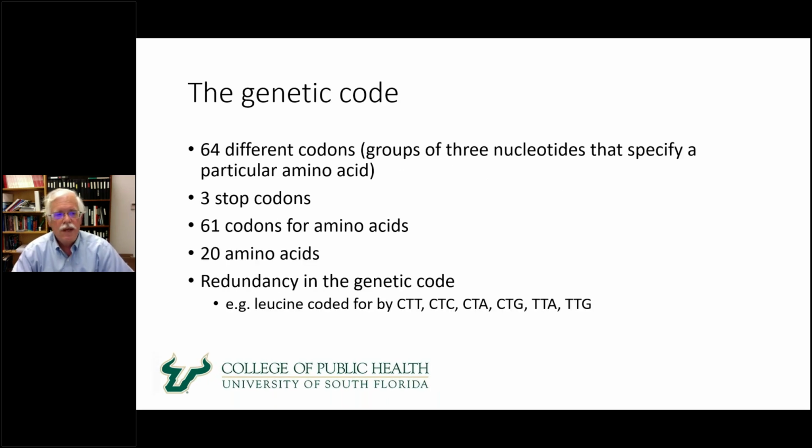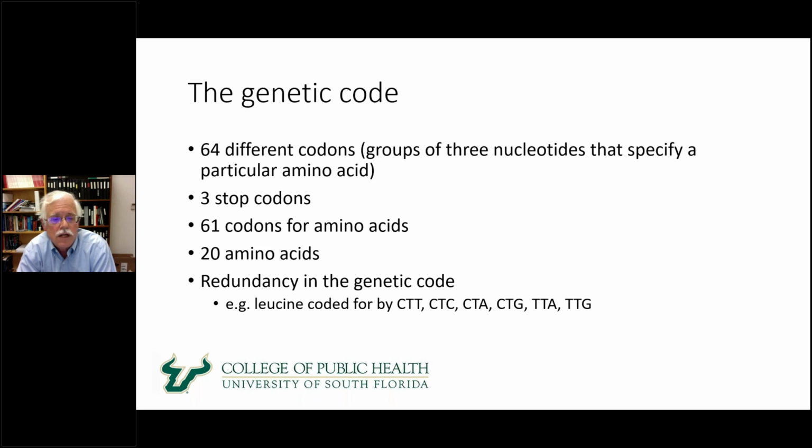And how do these actually make a change? Well, getting back to your basic molecular biology, there are 64 different codons that can be encoded in a standard genome. These are groups of 3 nucleotides that specify a particular amino acid. Since you have 4 nucleotides, A, G, C, or T, and you need 3 nucleotides to make a codon, that's 4 to the 3rd, or 64 different codons that you can make with the different combinations of the 4 nucleotides.